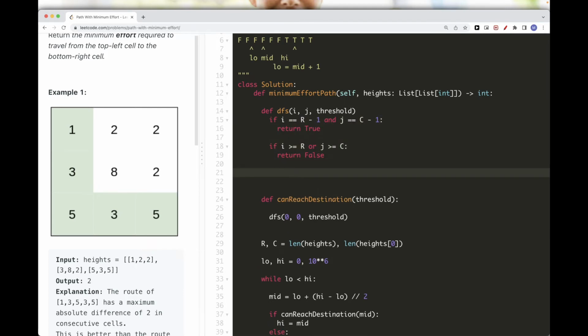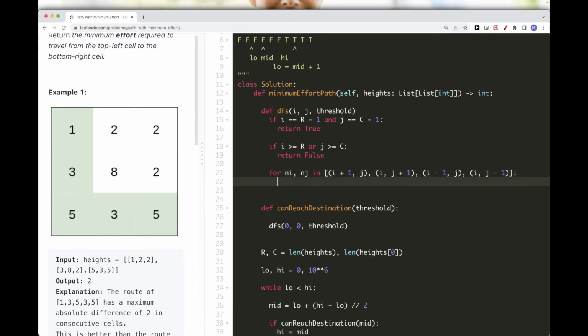Now we need to walk through the neighbors we are looking for. So I'll call them ni and nj, and neighbors are to the left. Or is this to the left? This is bottom row. So to the bottom, going down, and then we'll just do all of them. Going right, going up, and then going left.